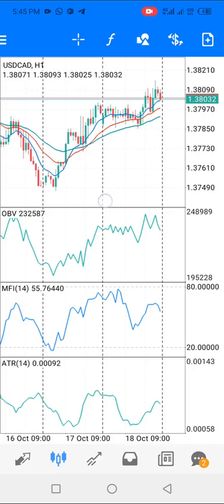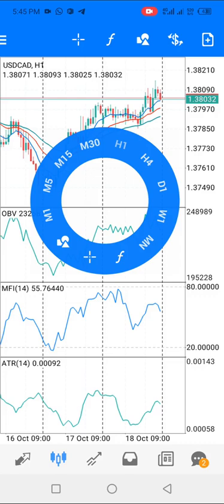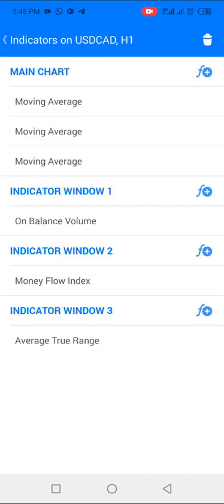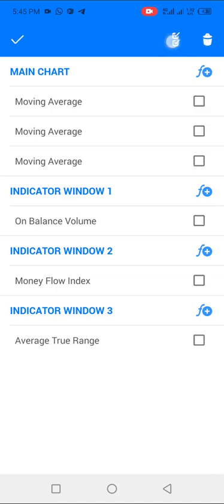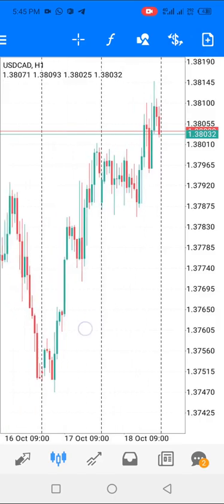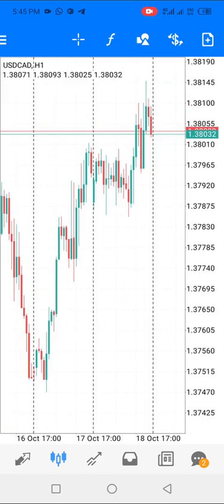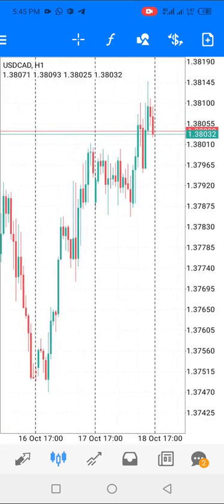you click on this. The blue panel appears. You click on this F, and you will see. Let me do something. I will clear my chart, and then we can do it again so that you will see how it's done. Let me clear my chart. You can see my chart now looks clean. So let's begin to apply the indicators.